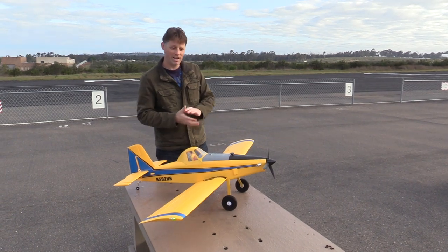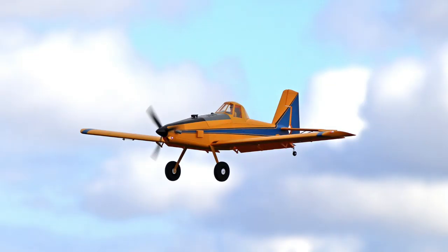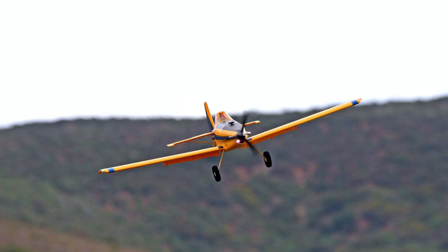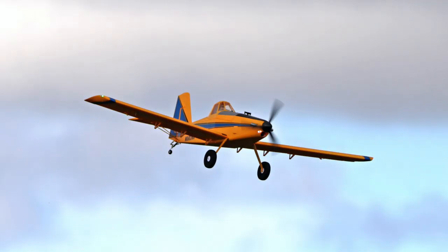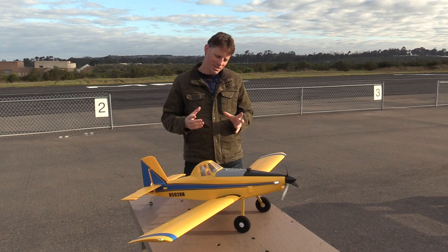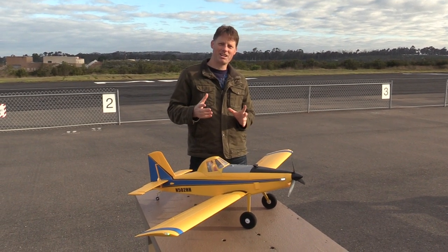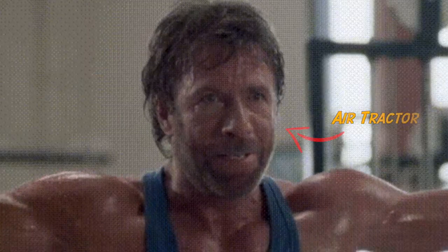Now, in terms of flying, guys, this is a surprisingly aerobatic airplane. It'll do any of the aerobatics you really want to do. It's not a 3D machine if that's something you're looking for, but it'll do. It's got great power. The airplane literally takes off in like 3 feet, and slows down beautifully on the landings with those slotted flaps. And so, yeah, it's really a lot of fun. The air tractor features those advanced air tractor aerodynamics, so you know, it just literally beats the air into submission as it flies.